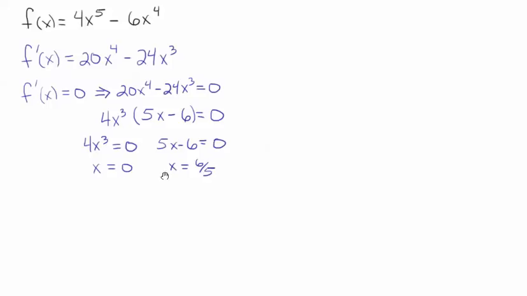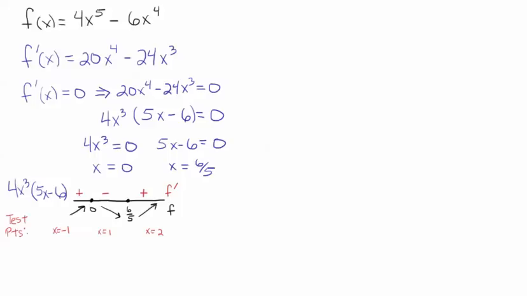Okay, now that we have these critical points, we are going to ask what is the sign of this expression here, the first derivative. And I'm going to look at the factored expression. Because when we want to determine the sign of this expression, we're trying to determine the sign of f prime, and remember that when f prime is positive, that means that f is increasing. When f prime is negative, that means f is decreasing. So we'll build a little sign chart, then we'll test some points.